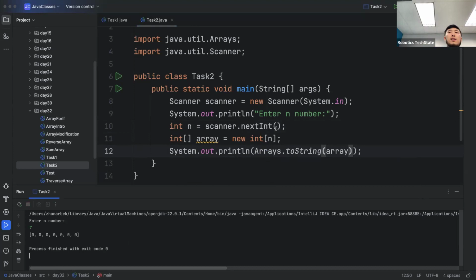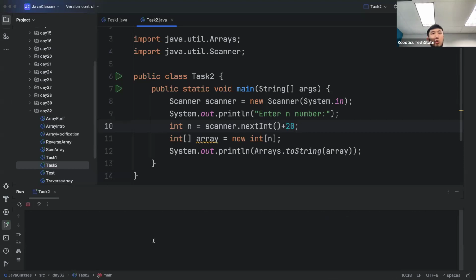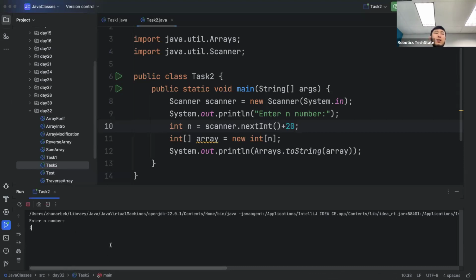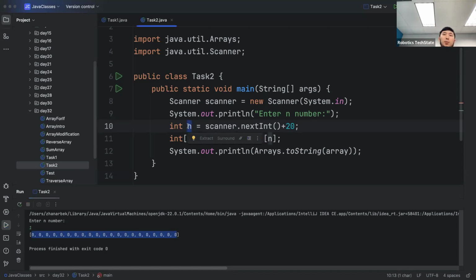What if, guys, let me try. How many zeros will be there if I enter here 1? 21. Yeah, there will be 21 zeros. So the value of n plus 20 specifies the size of the array.